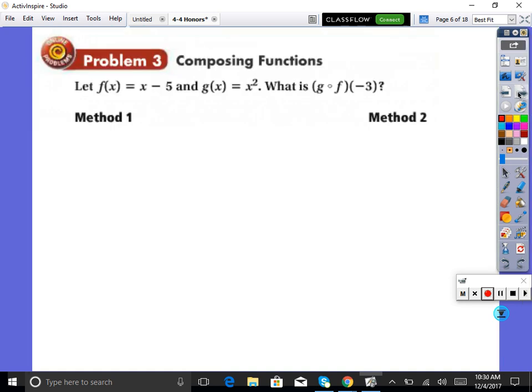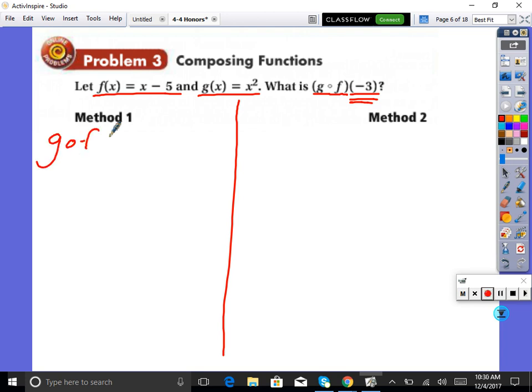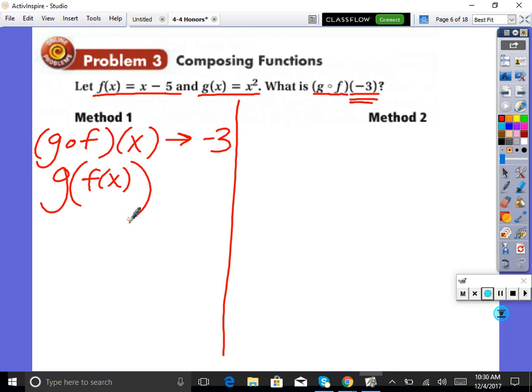Hey, you guys do these. Oh, no, I'm going to show you one more, then I'm going to let you try one on your own. So now instead, it says given f of x is this and g of x is this, it wants g of f of -3. I'm going to show you 2 ways to do it. Way number 2 is the easier way. So watch way number 1, though. We could think of this as g of f of x, and then later plug in -3. So let's do this. That's f of x, g of f of x, correct?